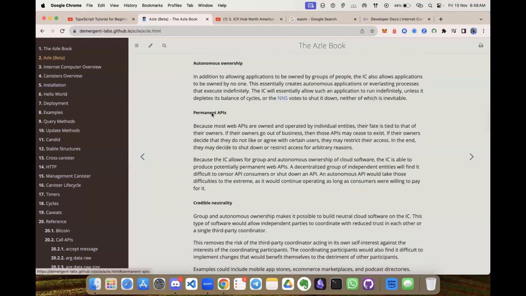Then you have autonomous ownership. In other blockchains, you go for a normal voting mechanism. But here there's a concept of balance of cycles, which I'll come to in later chapters. The more cycles you have in your canister smart contract, like in your internet identities, the more voting rights you can have in your particular blockchain. These are called NNS votes. Just as we have voting rights in normal life, in the ICP blockchain we have NNS votes, which we use to vote upon certain decisions.